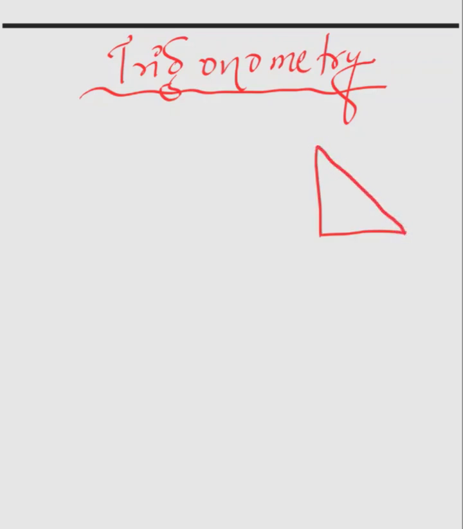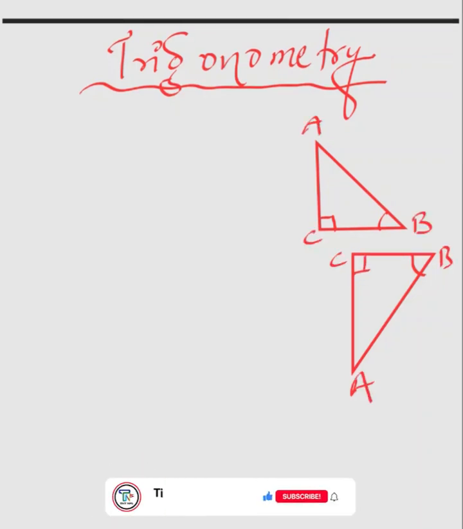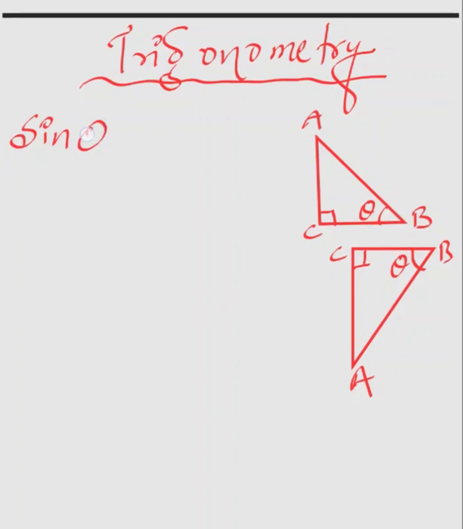Let's draw a triangle in which this is the right angle, and these are the other angles. For easy understanding, I made two triangles here. Both are right angle triangles. Let's suppose theta. We can write angle A, angle B, anything, but theta is easy to learn, because in trigonometry whenever we talk about sine theta, cos theta, tan theta, cot theta, and others.